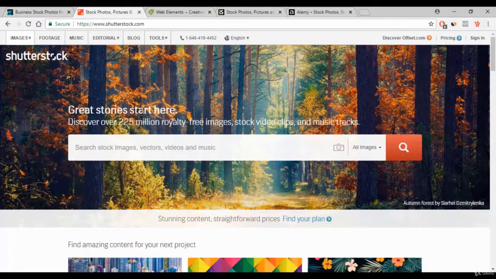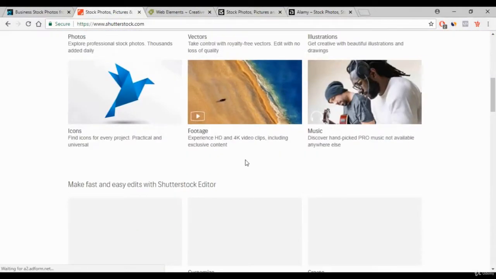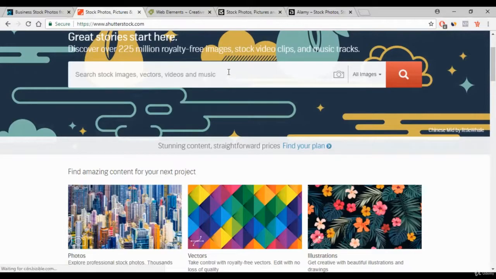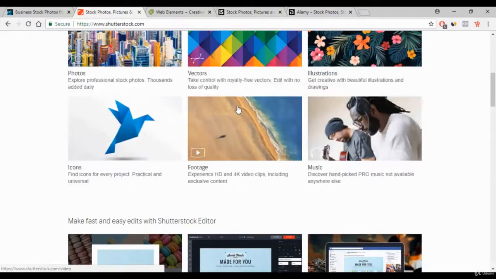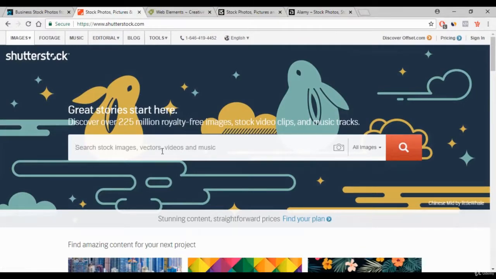The next website is Shutterstock. This website also has both images and videos. This is a huge website with more than 225 million items to download.